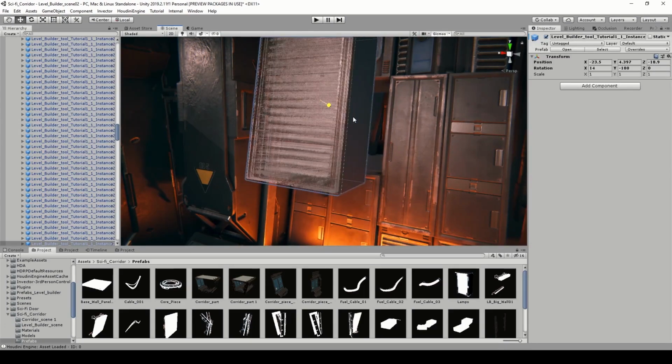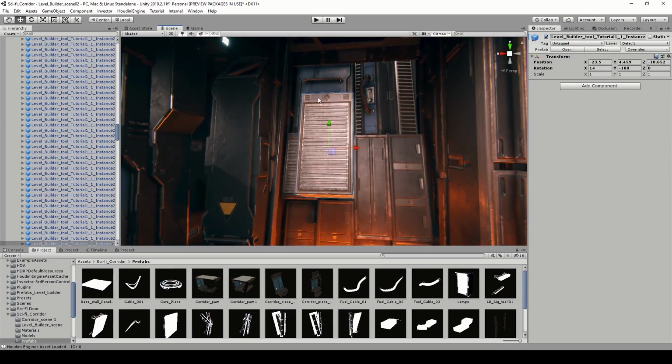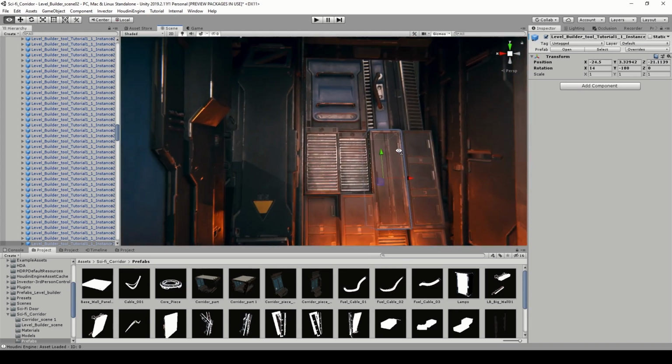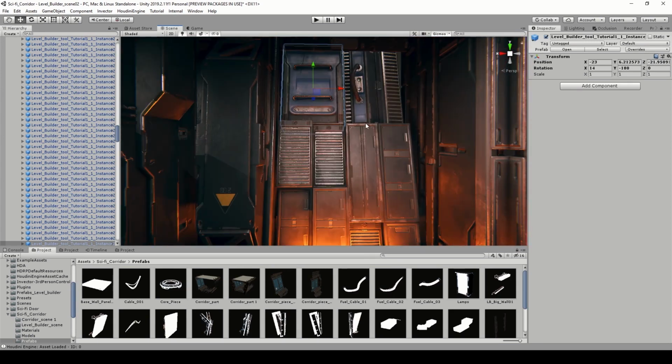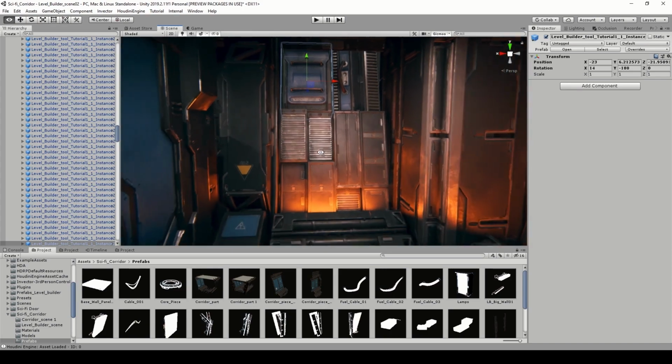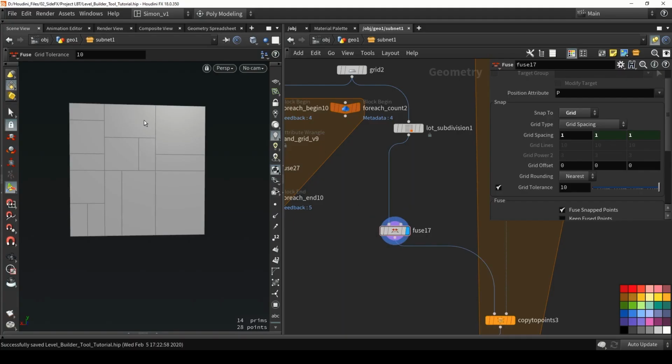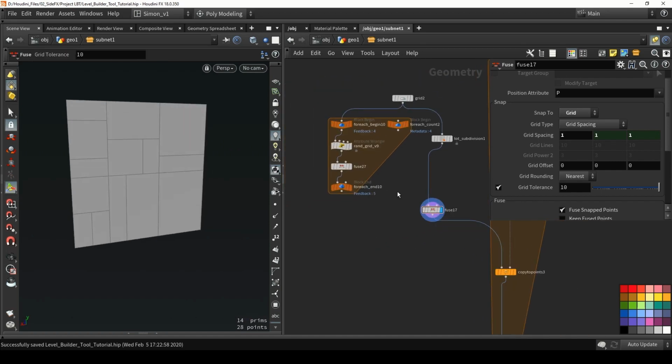So over here I have specific modular models that are, for example, in this case 1 by 2 in size. This one is, for example, 1 by 3. This one, for example, is 2 by 3. So I have built these models with in mind that they have a specific size that I want to also use in my system now. So here again, the fuse is then used to build these pieces that are, for example, here 1 by 2 or 2 by 2, or here 1 by 3, and so on. So they have this very specific size, which I'm going to use then later in my system.